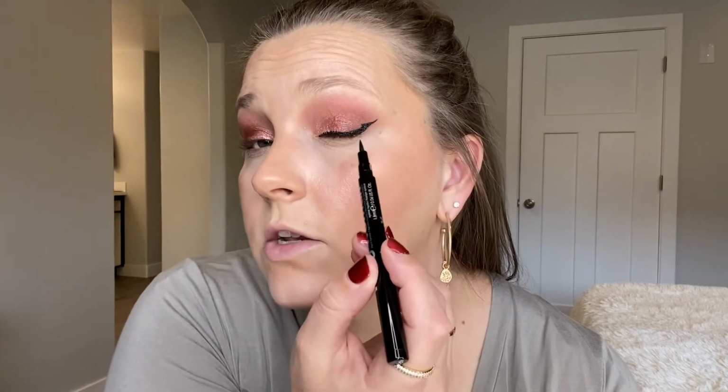So here is what it looks like after I fill it in. So when I'm looking straight, it looks pretty normal. When I close my eyes, as you can see, it's got kind of an interesting shape there. And that's just because it's going around the crease of my eye. Now, this side is a lot more difficult because that crease comes down a little further on this side than it does on this one. So my wings generally don't end up looking the same, and I've just learned to accept it. It's okay, but I'm trying to figure it out. So I'm gonna start just by doing the line across the lashes first.